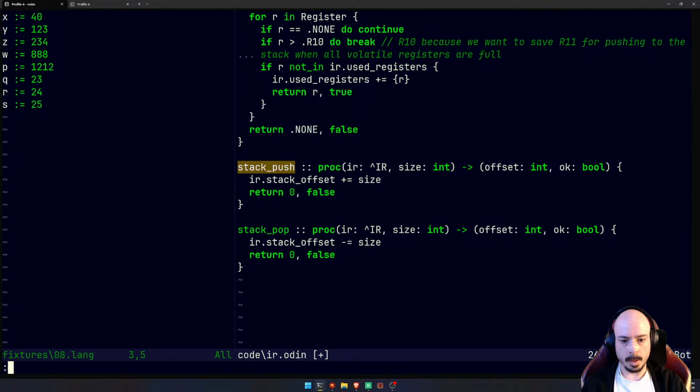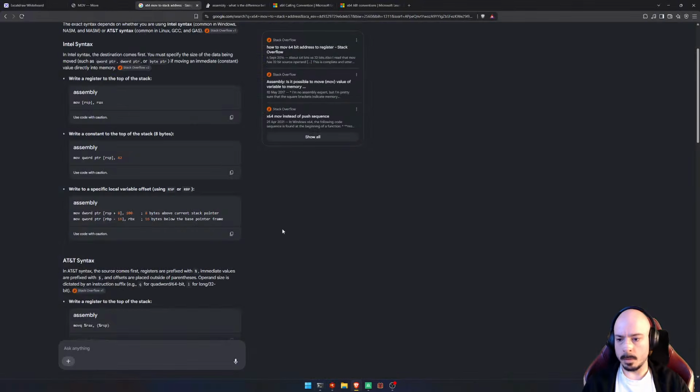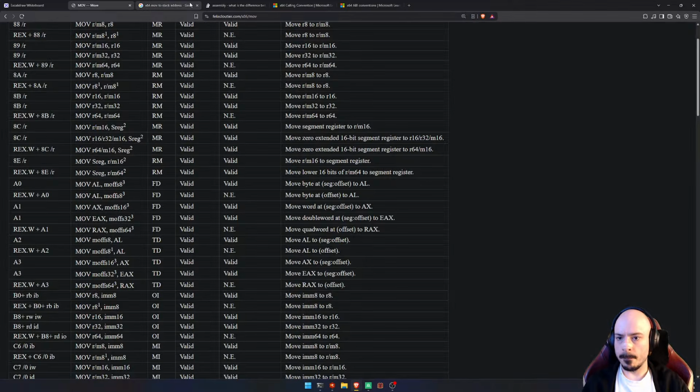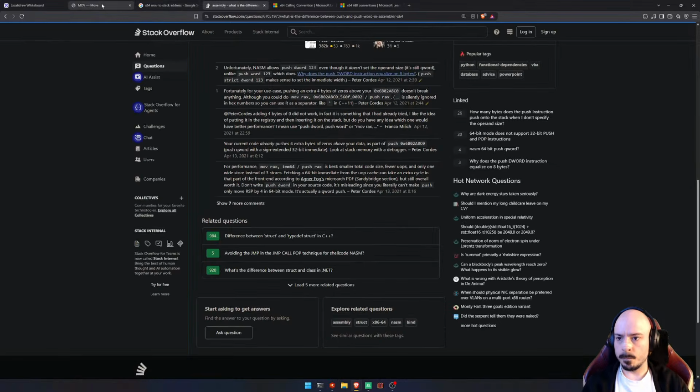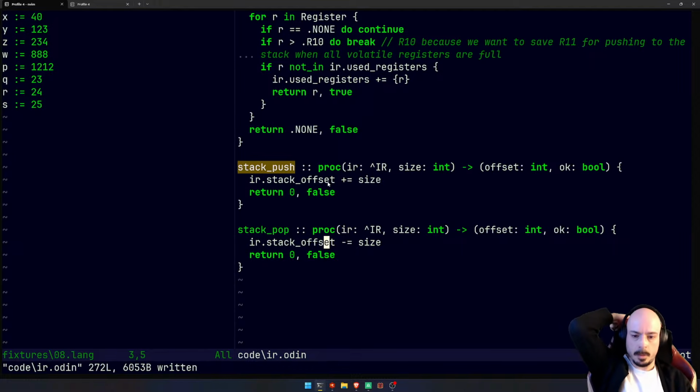And subtract, of course, when we pop. These are always 8 bytes, though. Is it minimum 8 bytes? Let's have a look. Actually, it doesn't really matter right now.